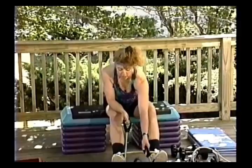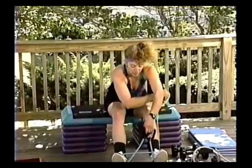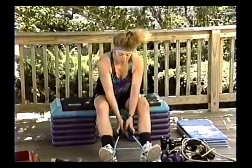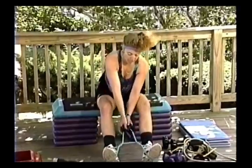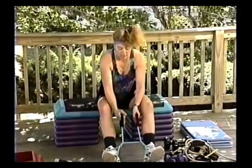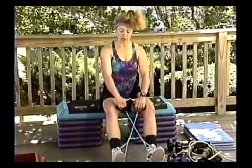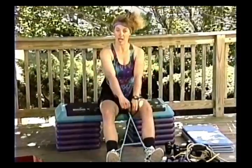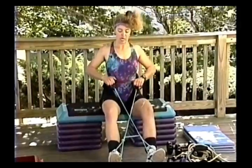Now we're going to change the angle just a little bit — drop one of your tubes. Usually you don't even have to take them out, but I'll move it for now. You can make this more difficult by looping it around one more time. This is what you want to do if you only have one tube — preferably use a heavy one. I'm going to cross them again. This would be one level; crossing makes it more difficult. Keep the elbows out a little bit this time, sitting tall, pull back and squeeze.